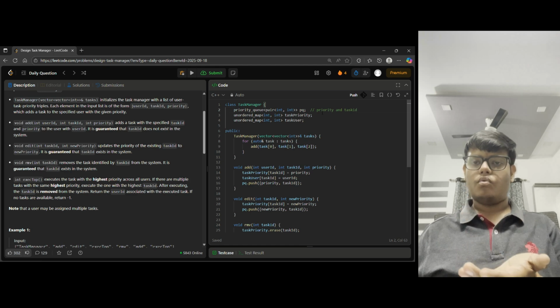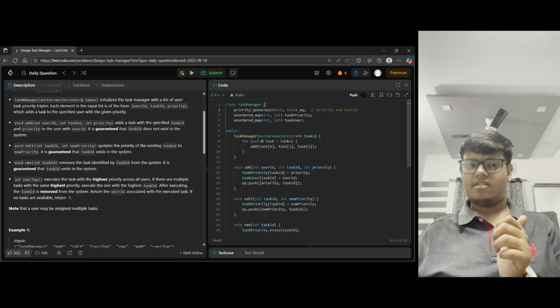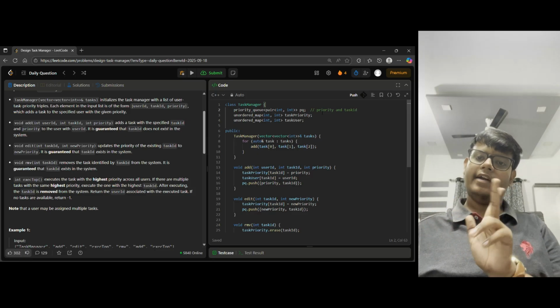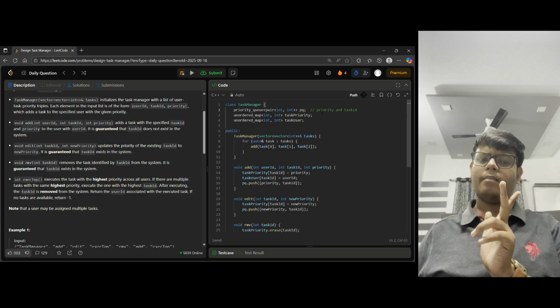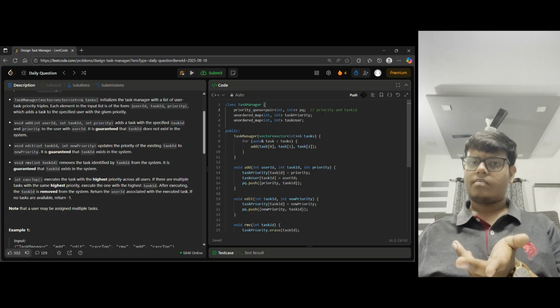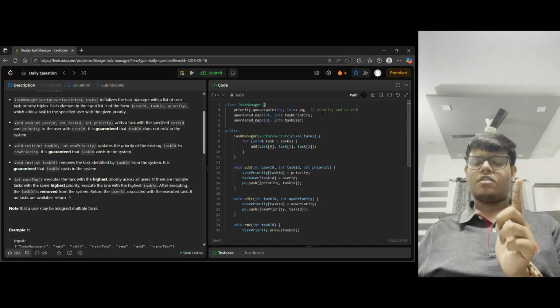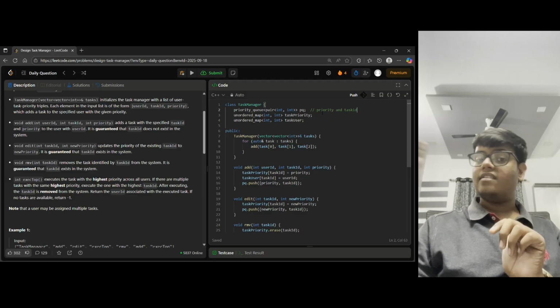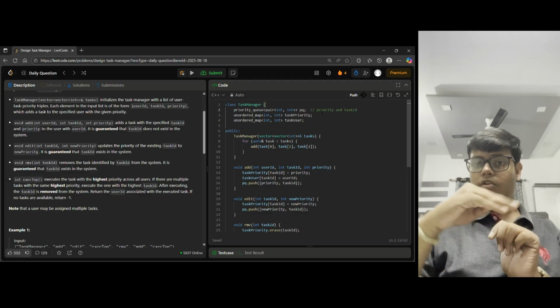So we also need a task to user map. So we need to maintain two maps, or you can maintain a single map also, but I am using the two map approach. So the first map will be task to priority and the second will be task to user.